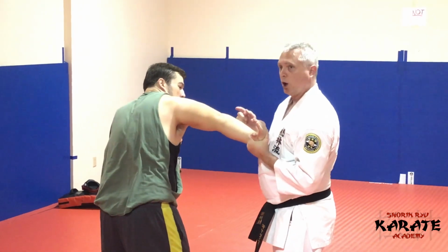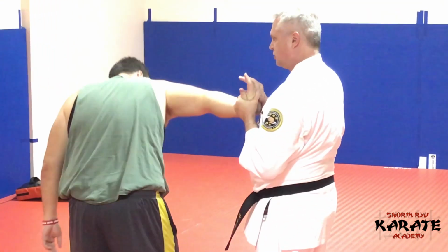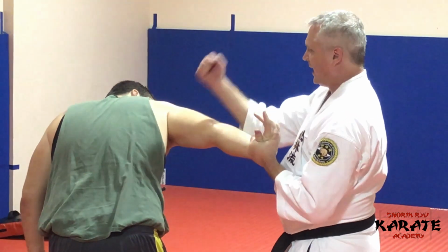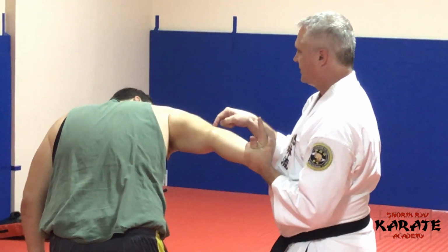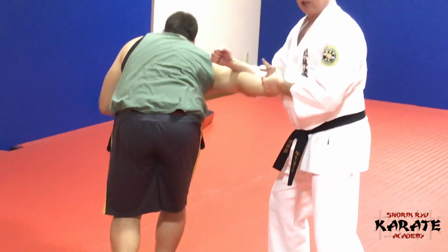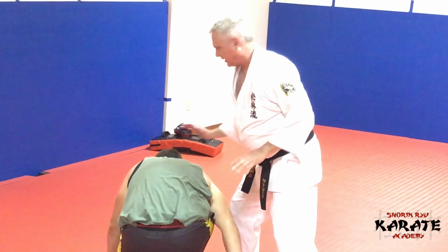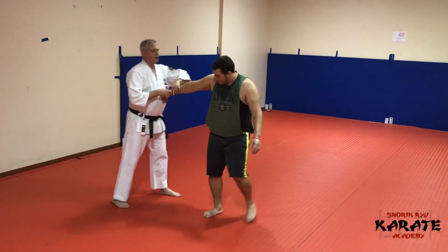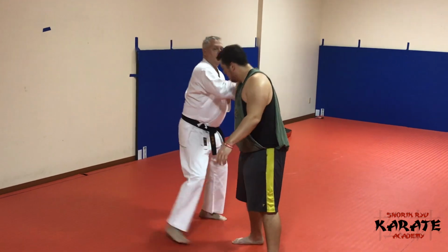So we're going to use the low block motion. So after I get it straight, I'm going to step forward from my forward stance, use this hand just on the top of, above his elbow to get that, all right? All I want to do is reposition him so I got my strikes, or, so we got here, right? Boom.